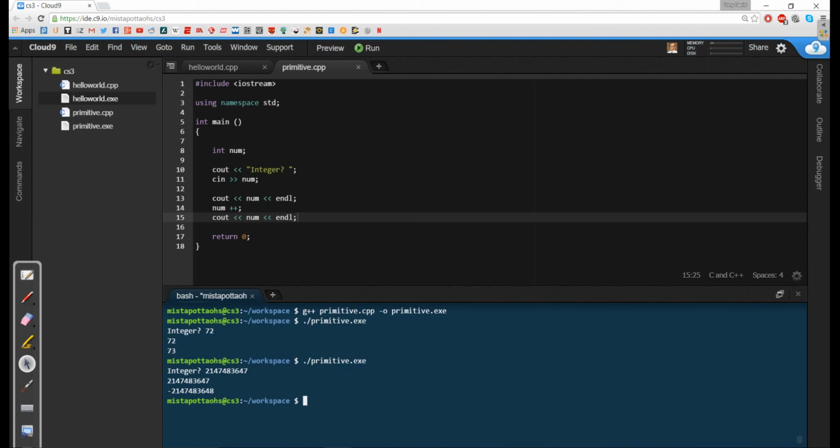2,147,483,648. And remember that my minint value is one more than my maxint value because I have 2 to the 16th numbers. I have 4,294,000,000 numbers. Half of those are supposed to be positive, half of those are supposed to be negative, one of those is supposed to be zero. So since I can't take an even number, take one away for zero, and then split it exactly in half, we give the extra number to the negative side. So our int range is exactly the same.